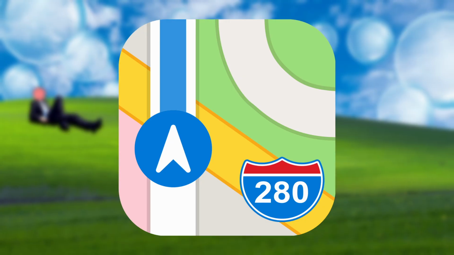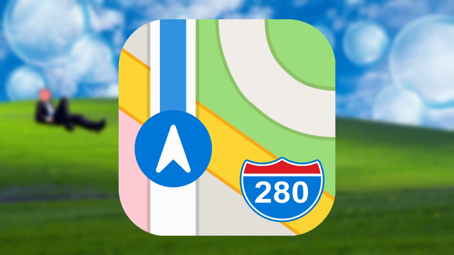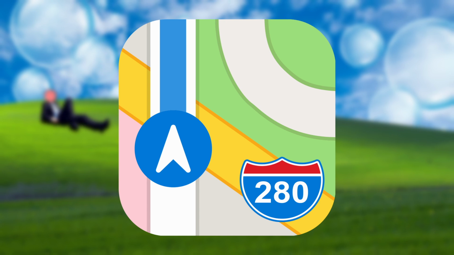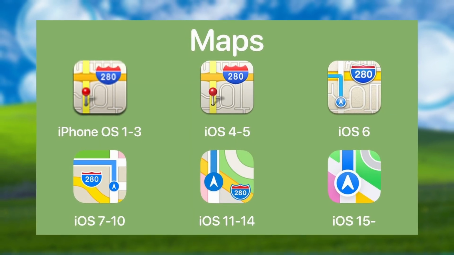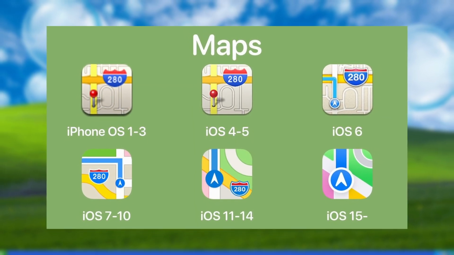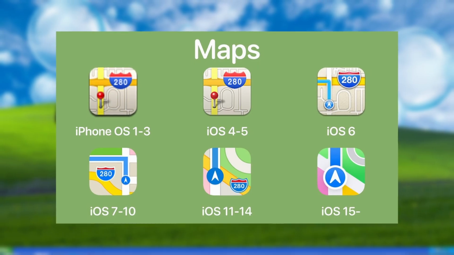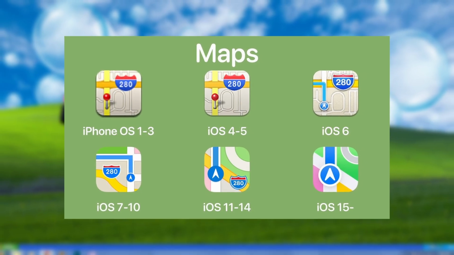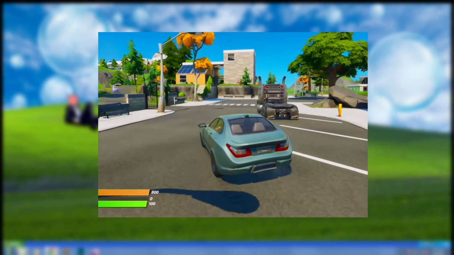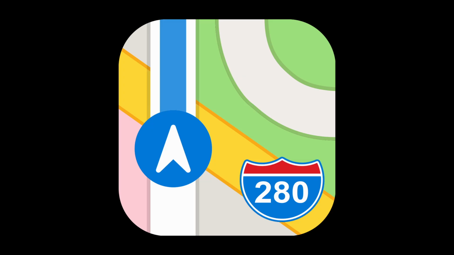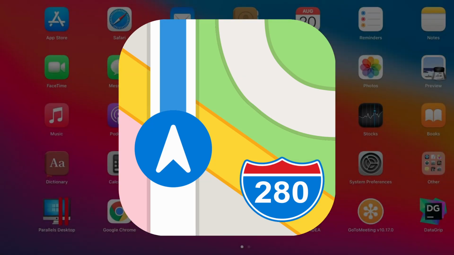First up, I wanted to have a go at the Maps icon for Apple. This has always been quite a simplistic design, showing a close-up of a street on a sort of 3D map. It used to feature a red pin marking a location in the bottom left, before introducing the blue line in iOS 6 to reflect the navigation system. Currently, it matches all of Apple's other app designs, being quite flat with a fairly limited colour palette.